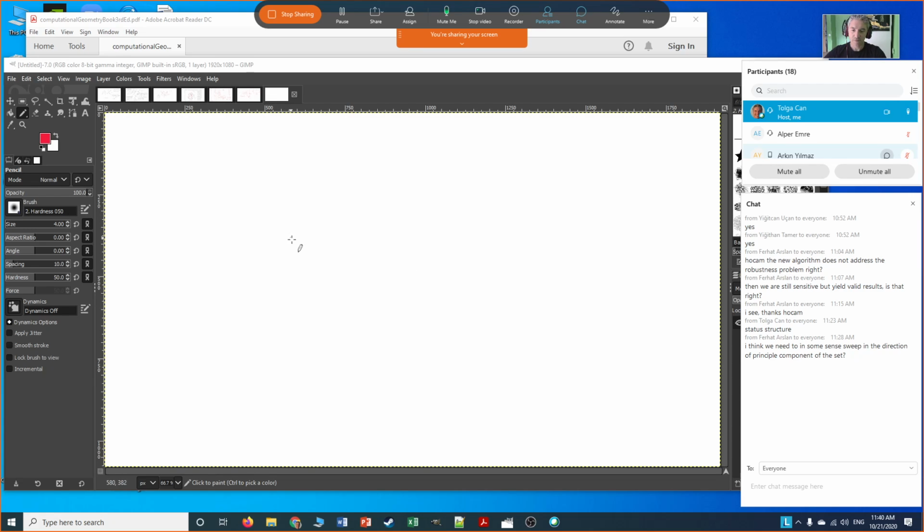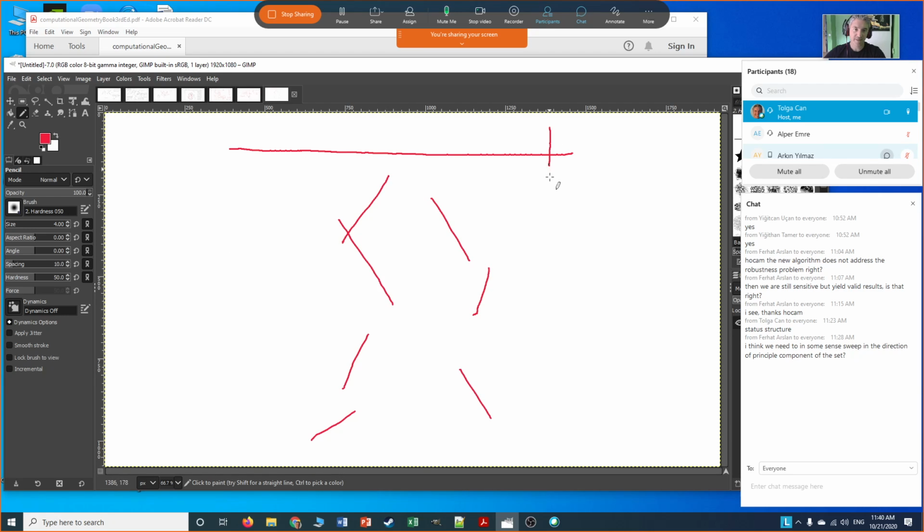All right, so let's talk about these lines. We have these line segments. Some of them intersect, some of them do not intersect. So here is the algorithm, the plane sweep algorithm. Since we are looking at y-axis projections, our sweep line will be a horizontal line like this, which we will move from top to bottom. Our event points obviously are the endpoints of the line segments, and we will distinguish between the beginning point of a line segment and the end point of a line segment, because this is what we're going to do.